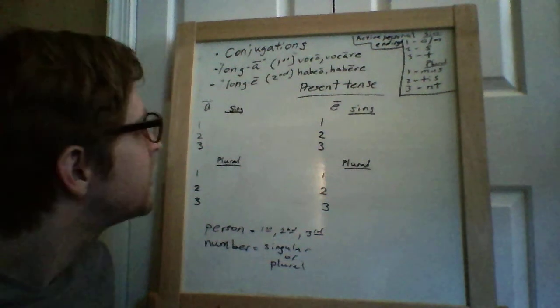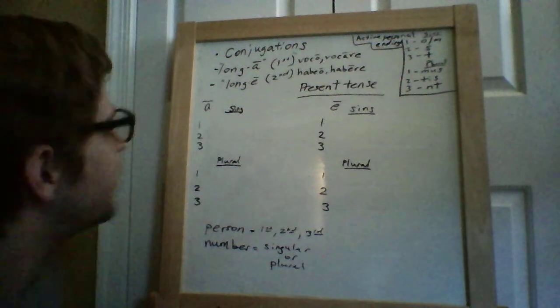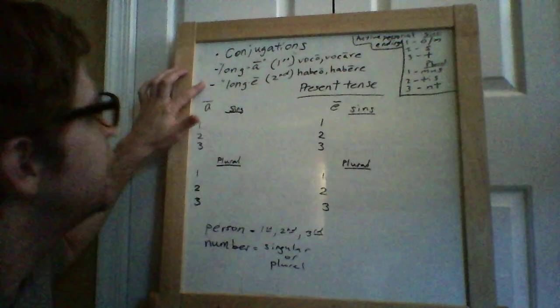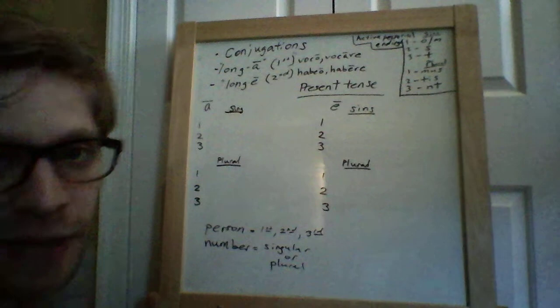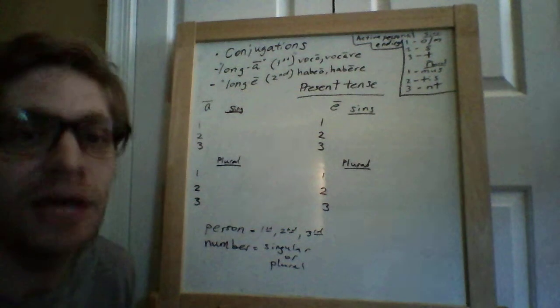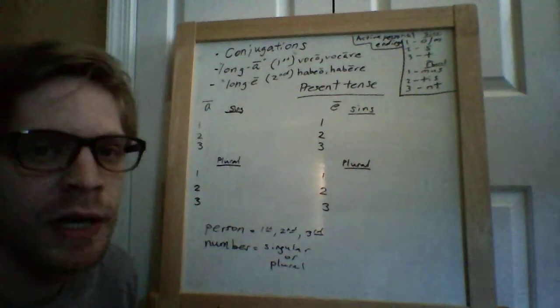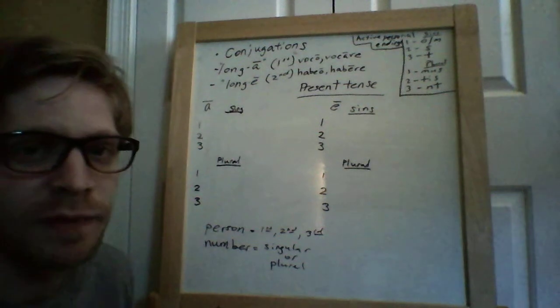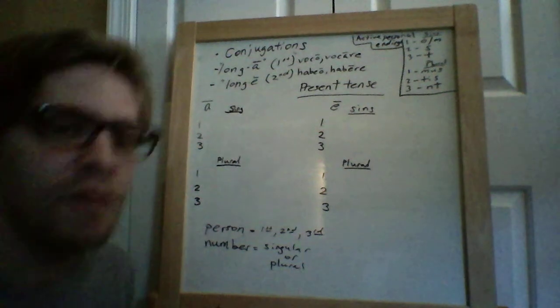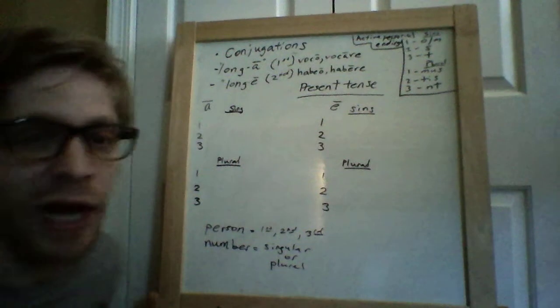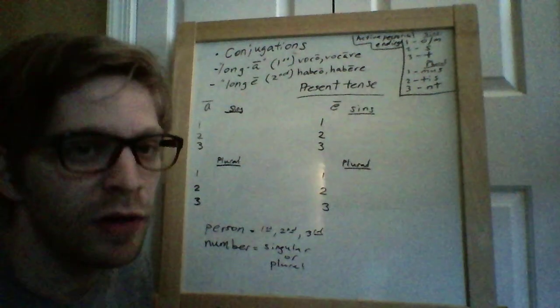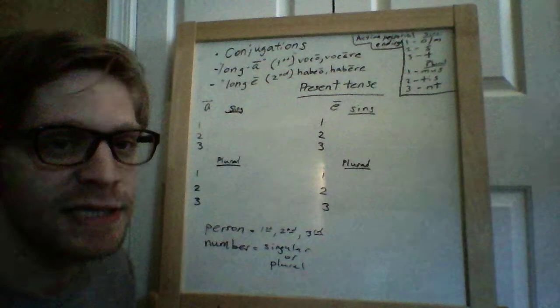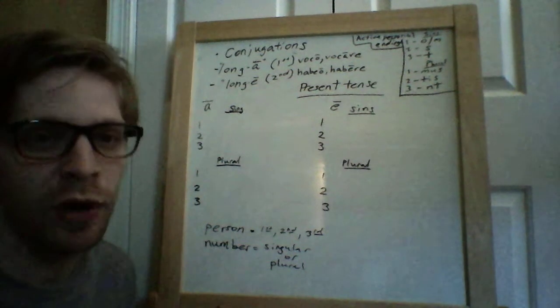So if you can remember it as the long A conjugation, it'll be, I think, a little less confusing for you in the future. Also, the other one we're going to be learning is the long E conjugation. Some people call it the second conjugation, but once again, I like long E because it's descriptive. Now, why are they called by these particular names? Well, the way that we find out to which conjugation a particular verb belongs is we go to the second of the 4 principal parts of the verb.